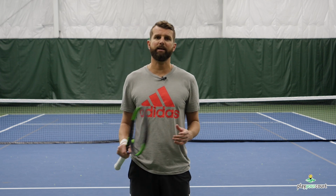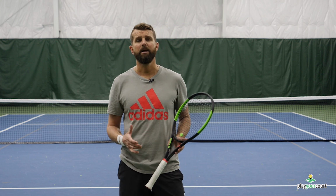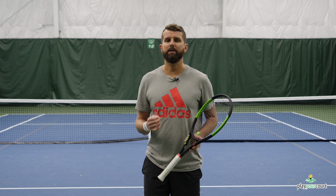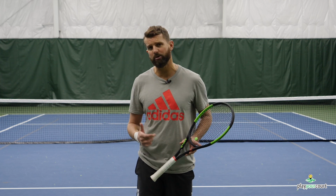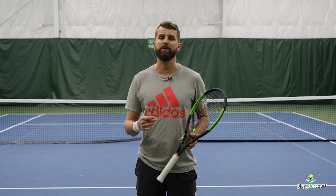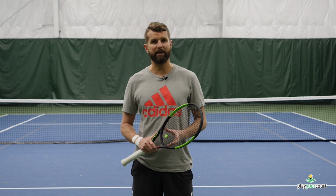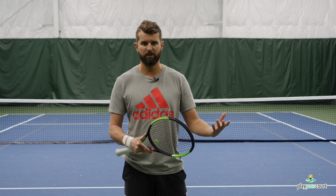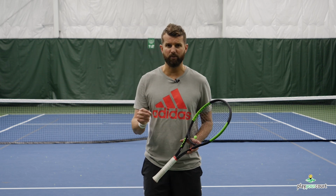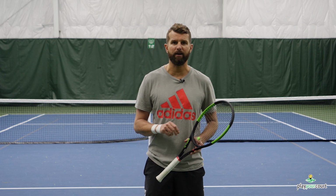What we can do, though, doesn't matter really how good our backhand is, as long as it's just not an outlier where it's just a true weakness. We can make it a weapon by understanding positioning. And this is something that we see in some of the best backhands in the world. We look at Andre and we look at Novak Djokovic and some players that really understand positioning and when to use it. Currently, the down the line backhand is one of the biggest weapons on the ATP Tour, as demonstrated by Novak Djokovic. All right, and the first thing that we're gonna jump into is when to take the ball down the line. We're gonna get in demo mode and we're gonna take a look at that now.